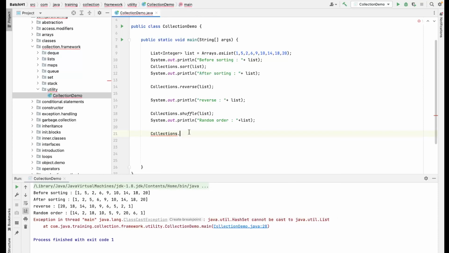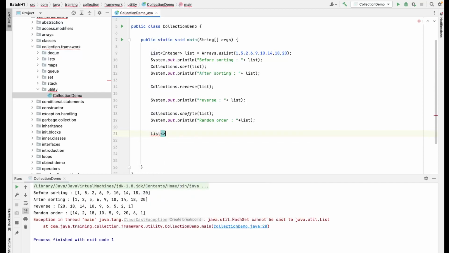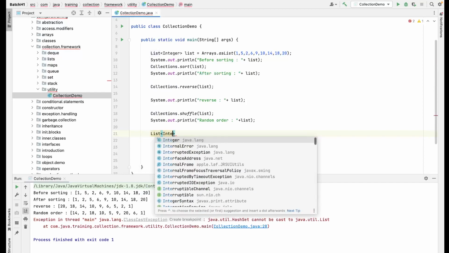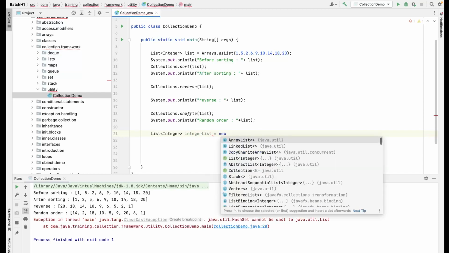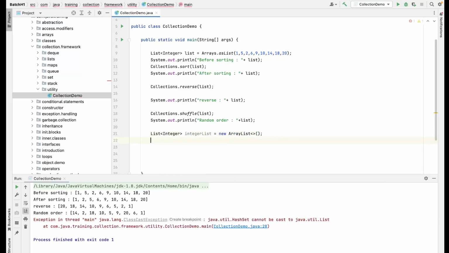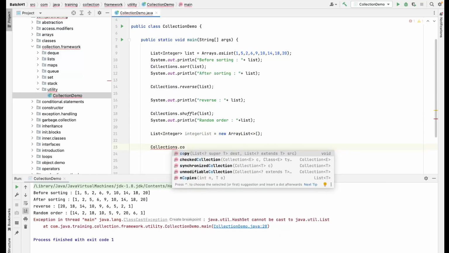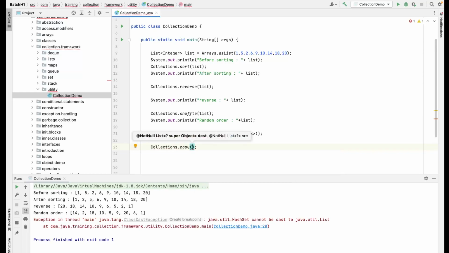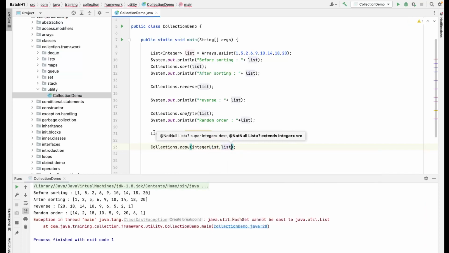So let's try to do this. List of integers, integer list, and let's say it's a new array list, and let's do collections dot copy, and this integer list is basically our destination, and this list is basically our source.